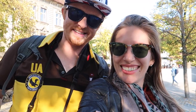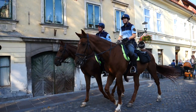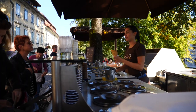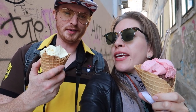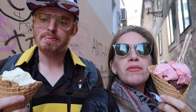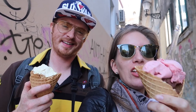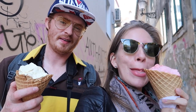And now time for ice cream! We stopped at Cacao, which is the most famous ice cream shop in the whole city. Double scoops and massive cones. Sam got rum and raisin and pistachio, and I got Santo Domingo chocolate and wild strawberries. It tastes so much of rum. Look at the size of these — they're huge. We had a huge lunch too. Ultimate pigs over here.